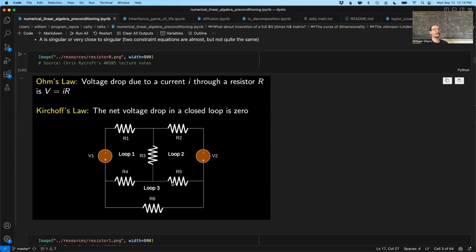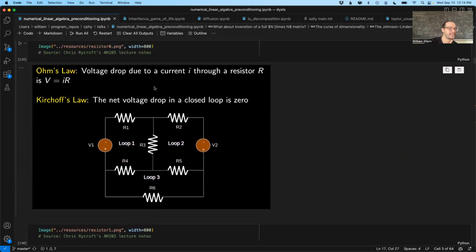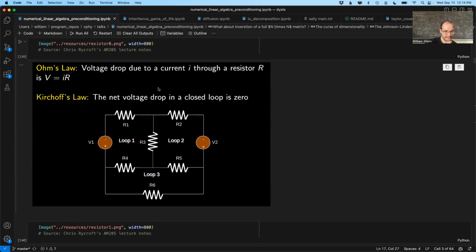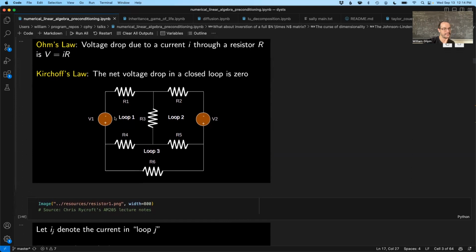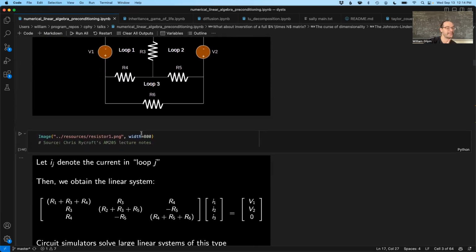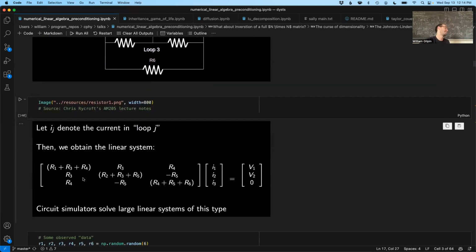So these giant software packages where you basically place a bunch of objects on an integrated circuit, you're trying to optimize routing, but then you need to calculate stuff like the power dissipation, the voltage drop, and all that. And those packages are basically numerical linear algebra packages in disguise. So for this problem, I trust that given enough time and enough scratch paper, I could probably write down the equations that describe this. And it turns out that if you were to write Ohm's law for this system, it would look something like this.